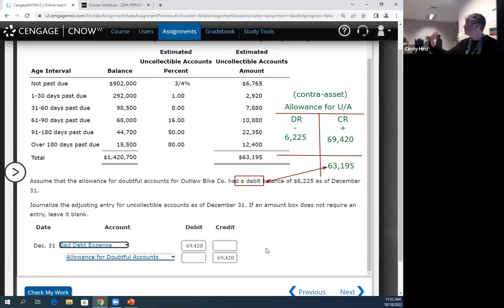Because we reported those revenues on credit. We allowed customers to buy on credit. We have reason to believe that all of them aren't going to pay. We estimated that about $63,000 of the amount that's owed to us isn't going to be collectible. So we need to have that set aside on our balance sheet. Make sense so far?